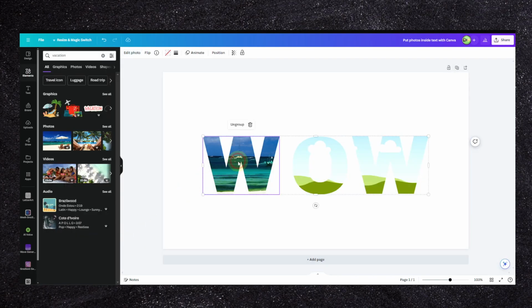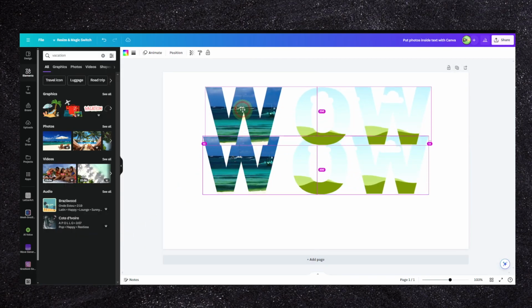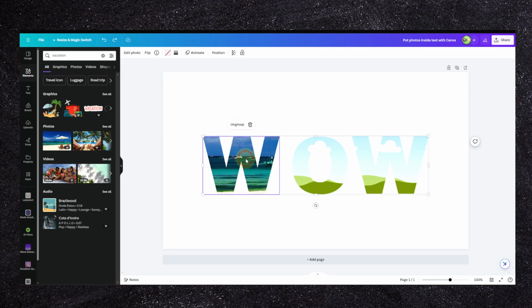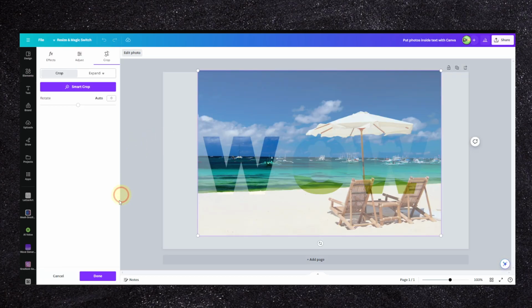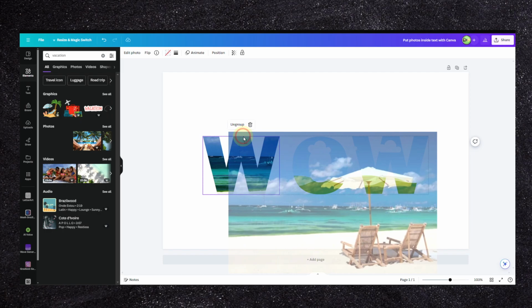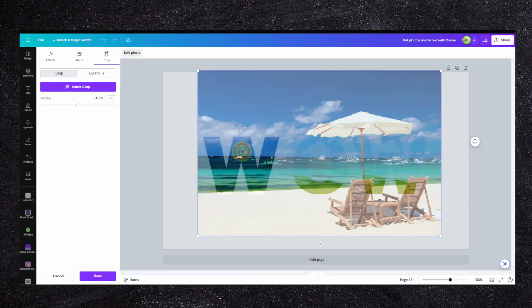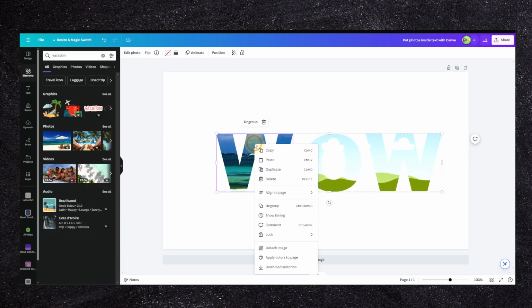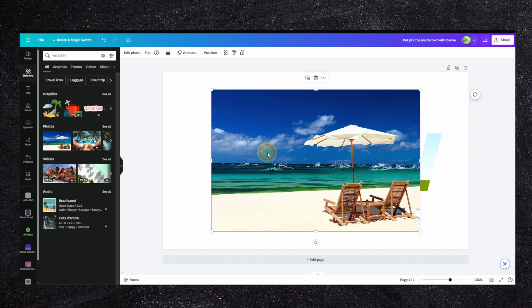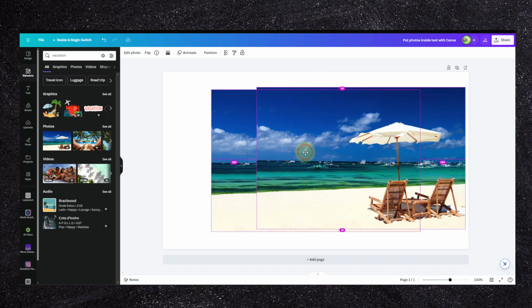Now I click on save. We can copy this, but what I want is for this image, so done, here, sorry, detach image, and I'm just going to move this here.